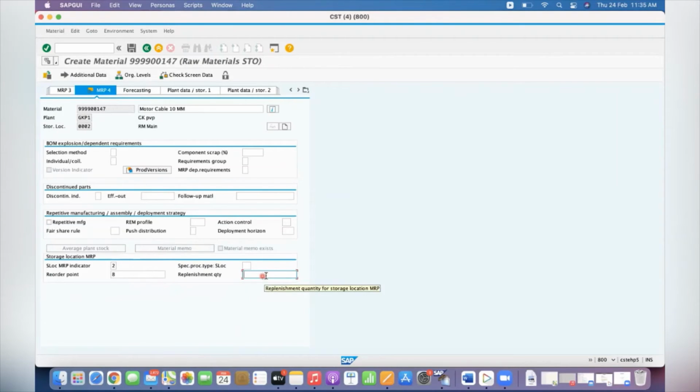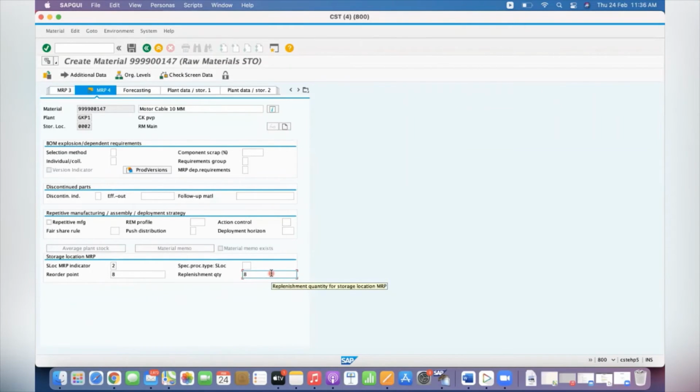If your bag is available in 10-piece packs, then you don't keep replenishment as 8 or 9, because then they have to open a pack and keep 2 pieces loose, right? Generally, the replenishment quantity is a fixed quantity which is comfortable for packing. If the reorder point is 2, then you cannot keep a replenishment quantity of 10, so of course you have to go for 2. But if the reorder point is 8 or 9 or 7, then you may think to go for 10, or else we have to go for exact quantities. If we are okay to do the repacking, then you can go for 8. This is purely a business decision.